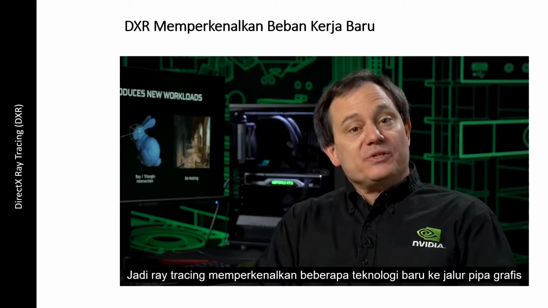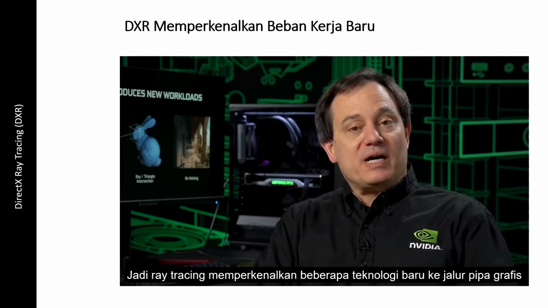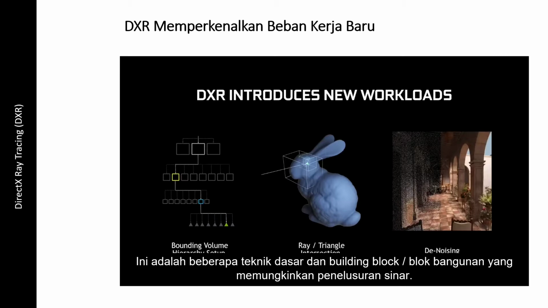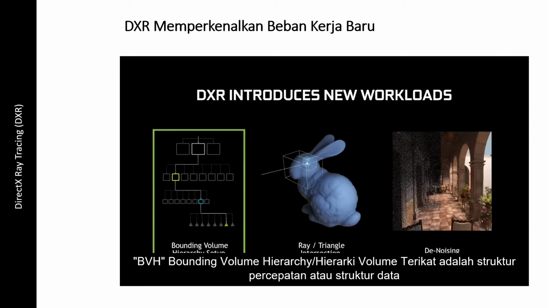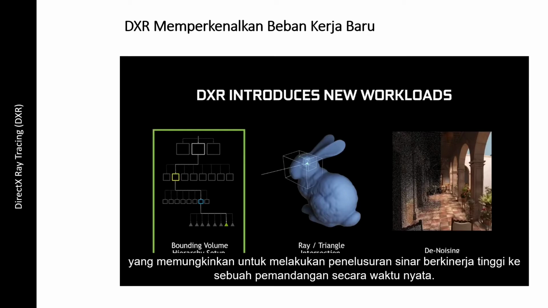So ray tracing introduces some new technologies to the graphics pipeline. These are some of the fundamental techniques and building blocks that make ray tracing possible. A BVH is an acceleration structure, or a data structure, that makes it possible to do high-performance ray tracing into a scene in real time.